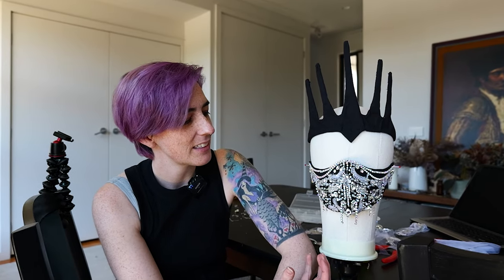I have been staring at this thing all day while I've been working on it, and I have finally figured out what it is I don't like about it. It's the black base. Unless I cover up every bit of black that's on here, it's just going to look like all these things have been stuck on. And so where that leaves me is I kind of hate it. All right, I'm gonna add a few more little bits to this, and then I will see you tomorrow.